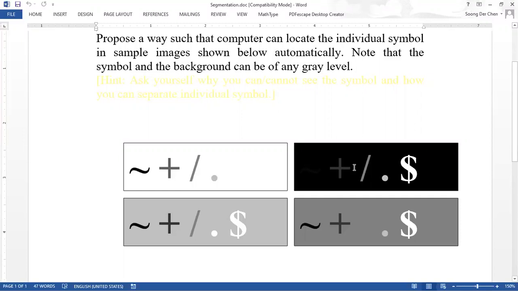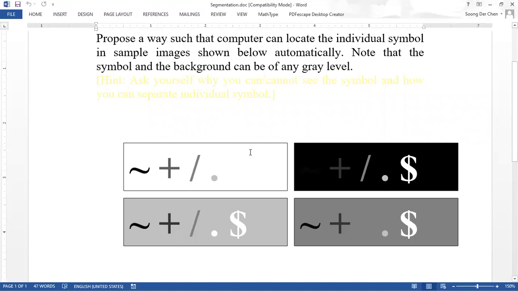We don't see any color here. It's basically black, white and gray. So we see they have very different gray levels. The greater the difference in gray level, the more visible, the clearer the symbol is. And if there is no difference, then you don't see any object. So difference compared to the surrounding is one of the keys.